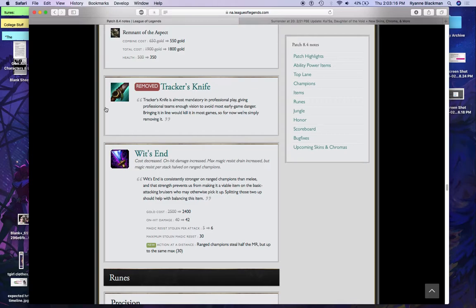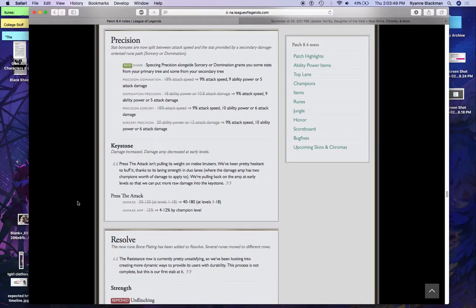And then Wit's End has been adjusted. I don't see a lot of champions building Wit's End, but if you're a fan of building basically attack speed hybrid items, like if you are one of those people who plays hybrid attack speed Lulu, or if you're familiar with the upcoming champion Kai'Sa, Daughter of the Void, this buff, I guess you could call it, to Wit's End is actually pretty good. We also do have a couple little adjustments.